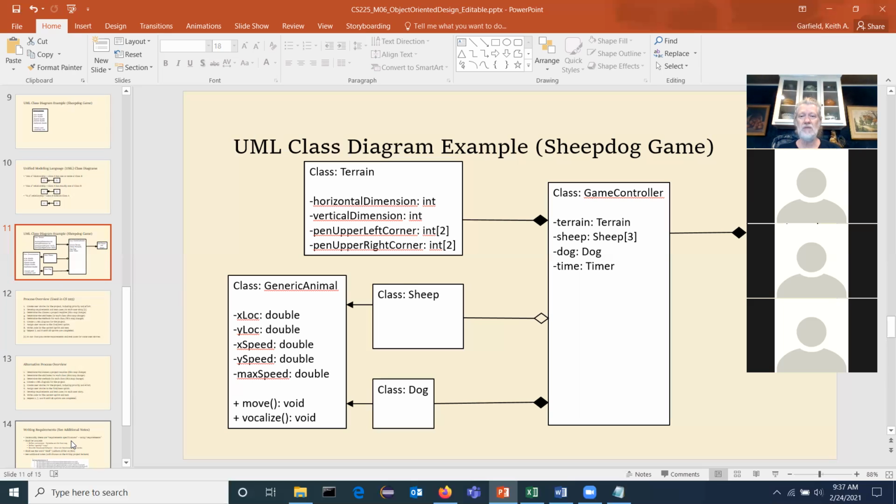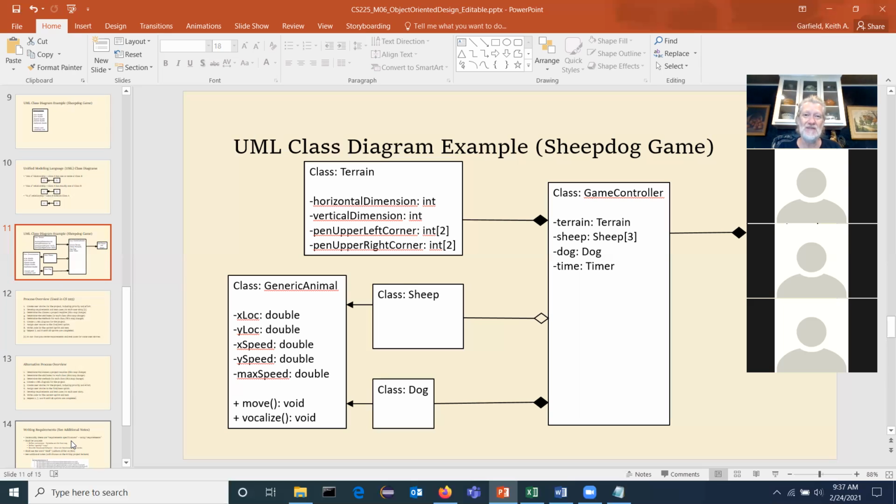The reason why we want the game controller to do it is because the game controller knows everything. It knows where the sheep is, it knows where the dog is, so it can create the behavior. But the reason why we should have the sheep do it is because you always want to push the functionality of an object down into the object if you can. A sheep should know how to run away from a dog without help.